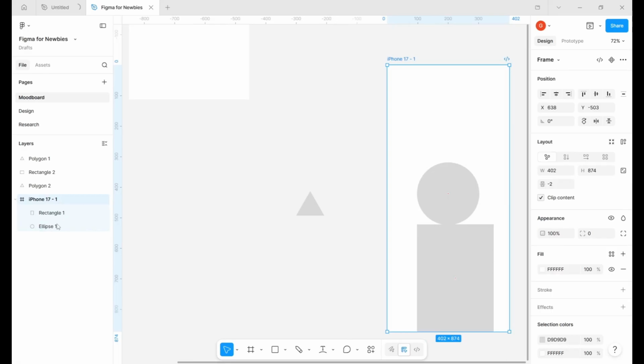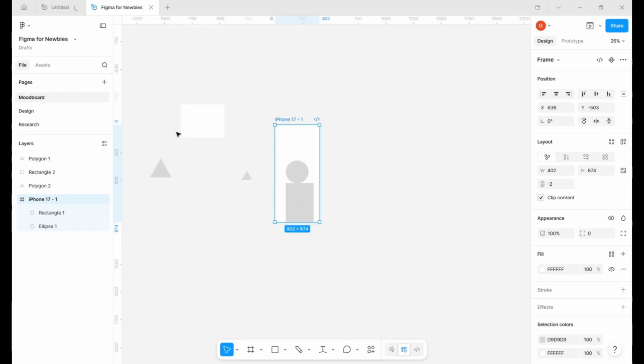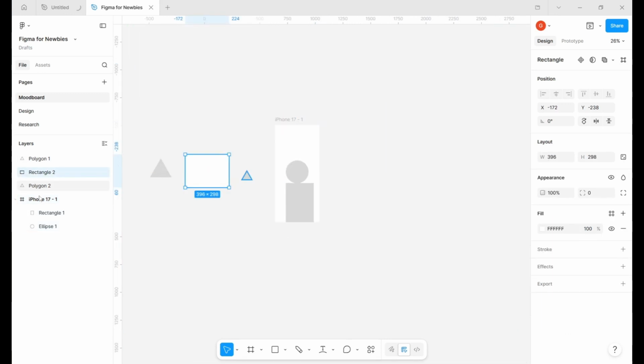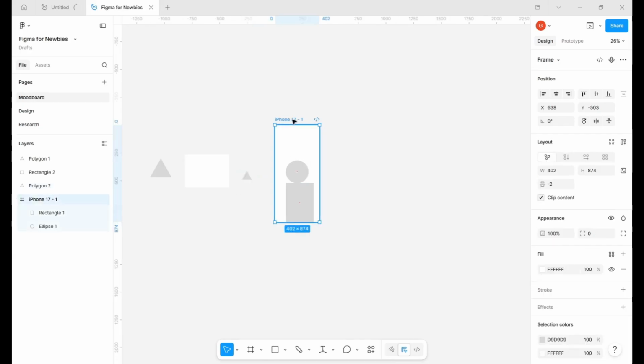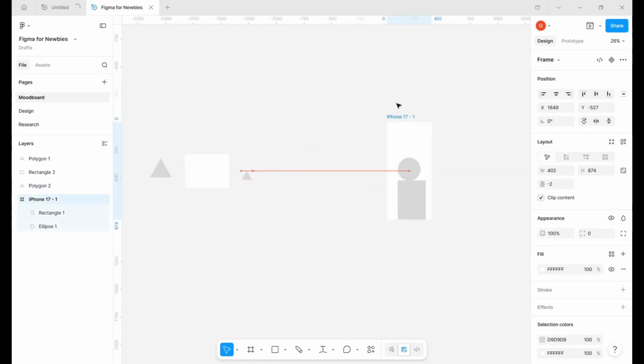I'm going to talk about how layers work in a bit. So it is safe to assume that all the shapes we have outside here are not in a frame. So I'm selecting them. They are outside of the canvas, basically. The only things that are inside of the frame are all of these, and I can move them, like I said.